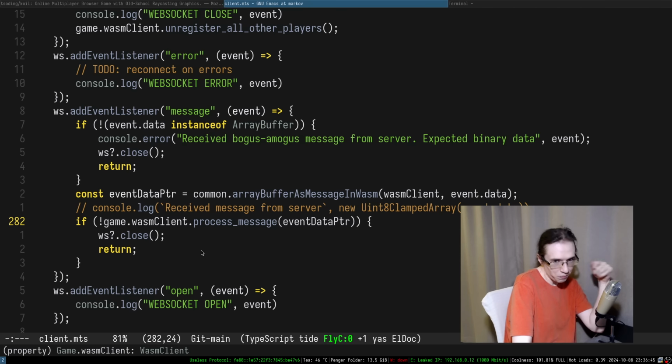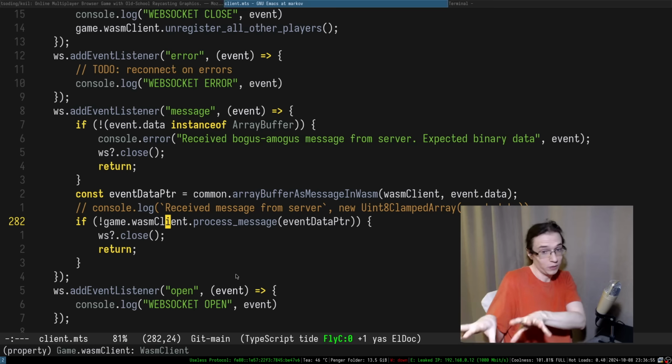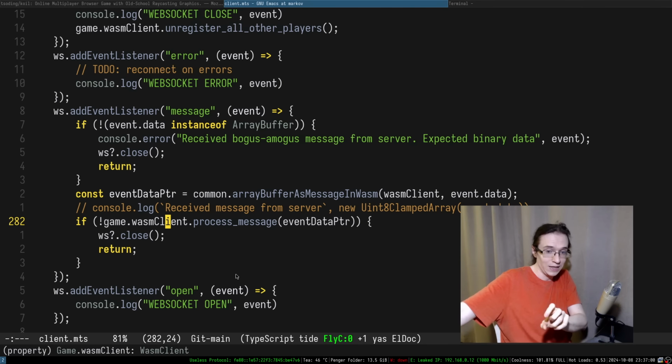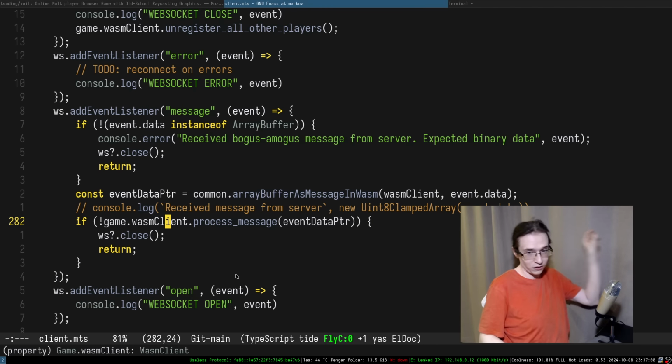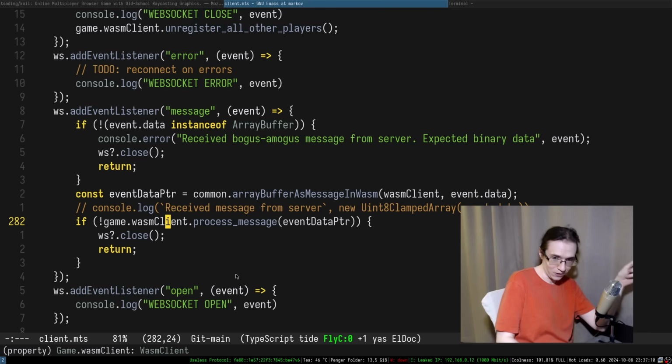So when we receive bytes from the network, we just put them into the wasm memory. We don't try to interpret them at all. We receive some garbage, we put that into the temporary wasm memory, and we just give the pointer to the process message of that blob, and the blob already parses it and decides what to do with that. Through this mechanism, the blob receives information about new players connected, some player position is updated, and so on and so forth. So this is basically how the blob itself communicates with the server, right?